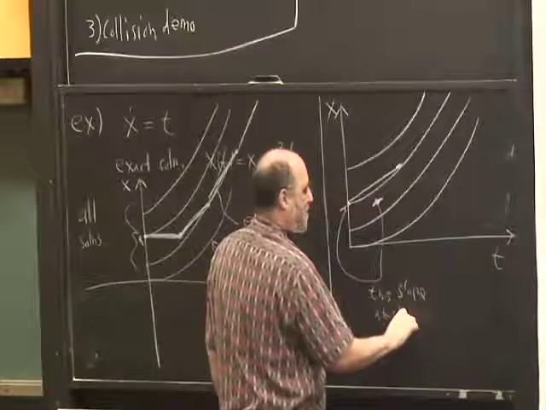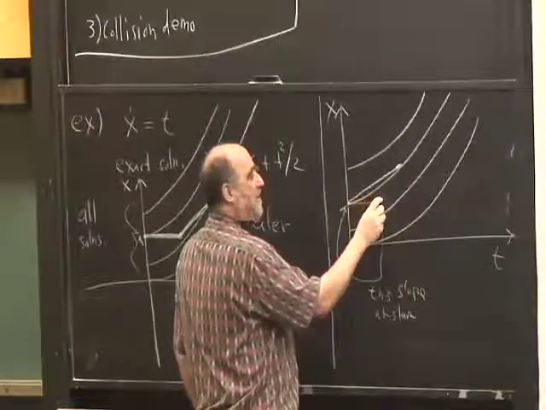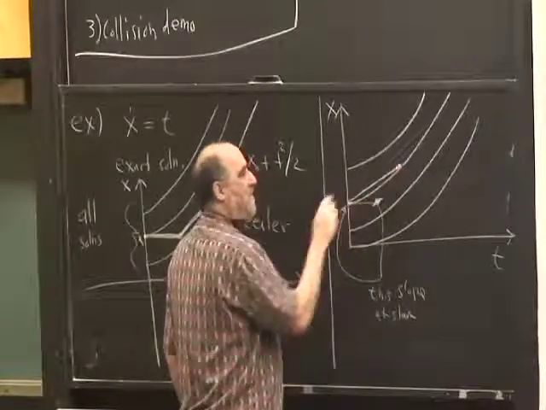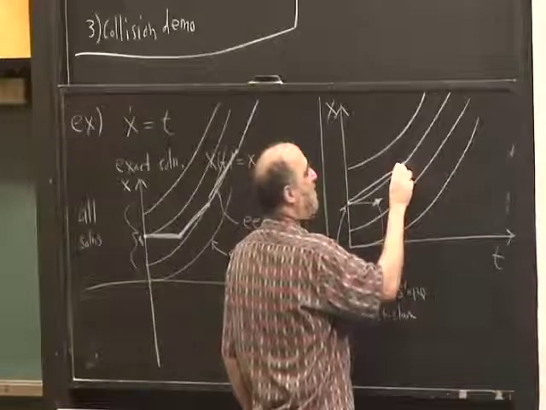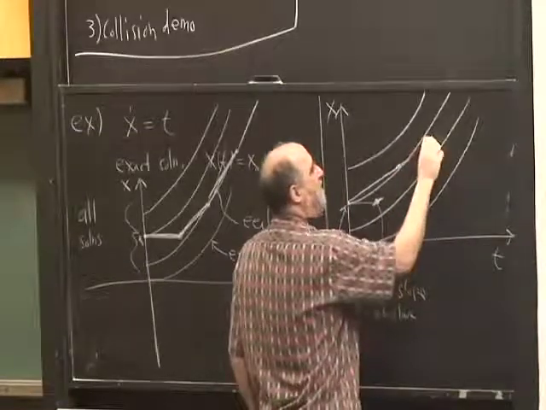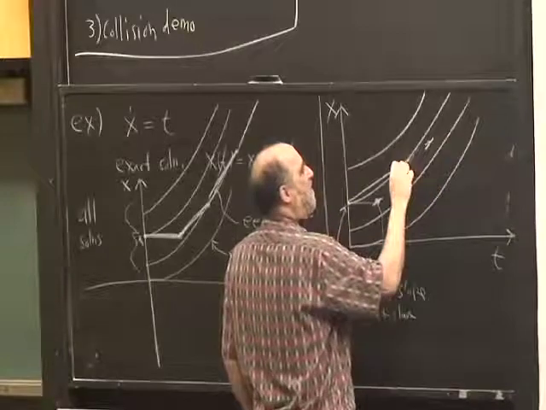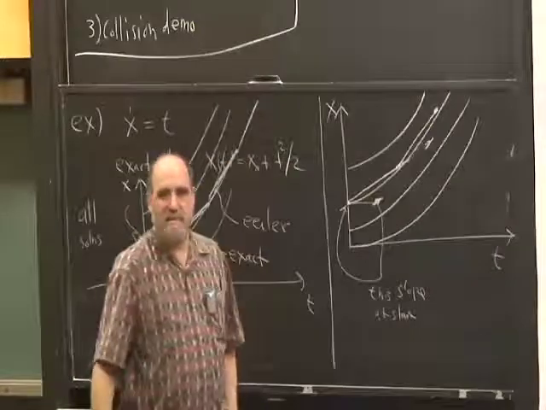So you take half a step over to here, measure the slope, and then use that to take a full step. And you see it comes up much closer. Then at this point, we know the slope, we take half a step, it takes us to here. We measure that slope, which is very close to what we want, and then we take a full step, and it comes out not exact, but much closer.